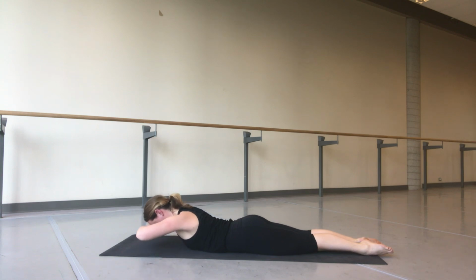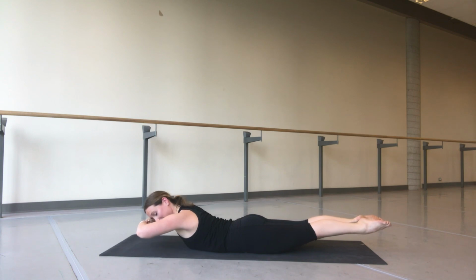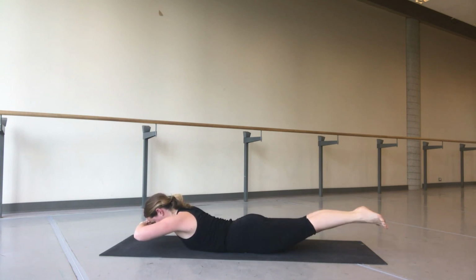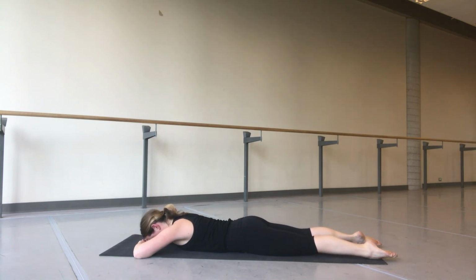Lift up off of the floor with your chest. Stay there, lift your legs. Now we're gonna beat the legs together with an inhale, inhale, exhale, exhale. So we beat in, out, out. Now keep going, but flex through your feet. Heels together. 2 more. 1 more. Point through the feet. Lower the legs in parallel.